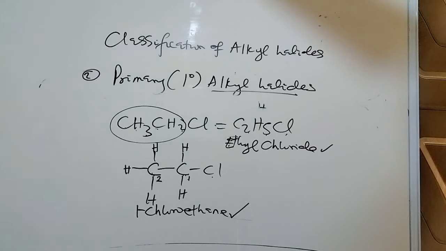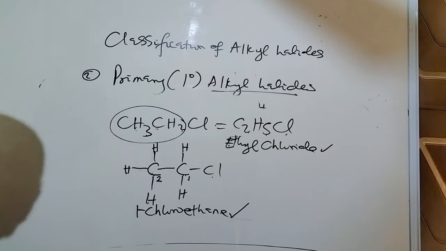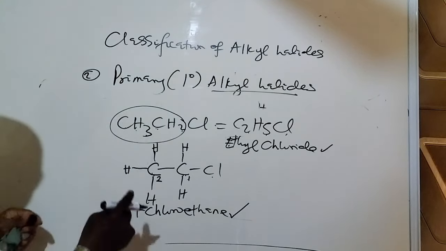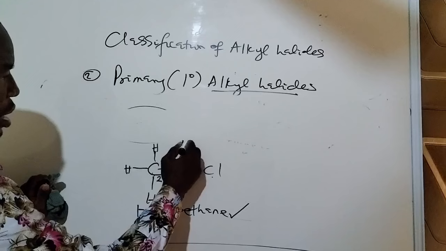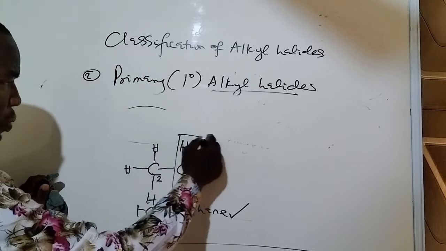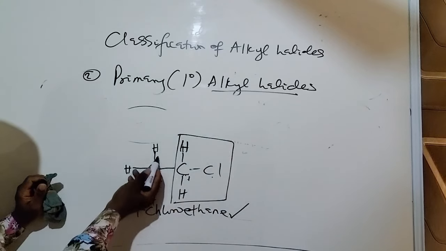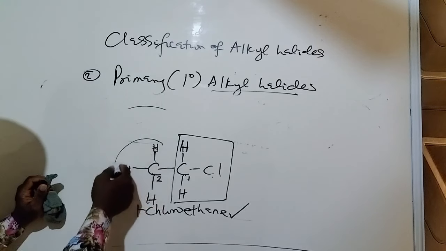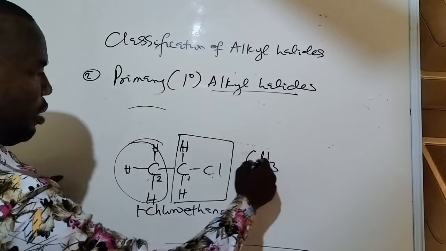So this is a primary alkyl halide. Why is it primary? It may look confusing here. To check whether it's primary very well, look at the structure again. Let's cut it here. You leave the carbon that is carrying the halogen, the number 1 carbon. Leave it alone, don't compress it. Then the other carbon, compress this group, that gives you CH3.